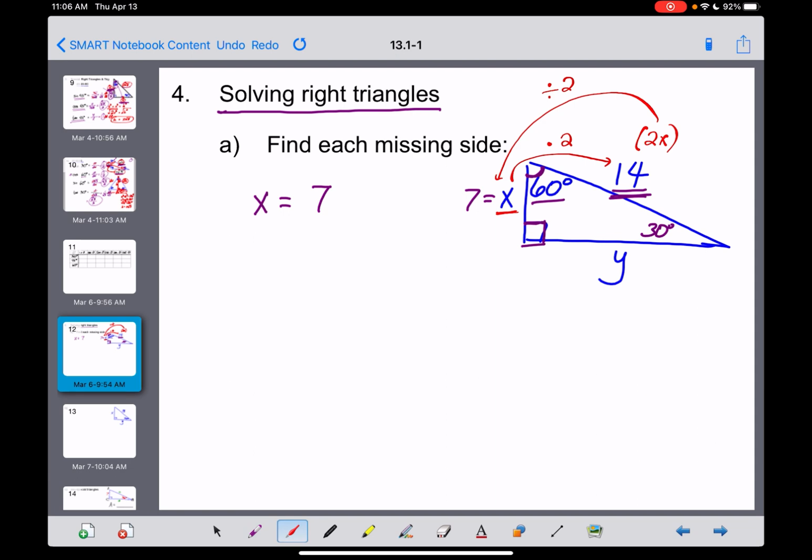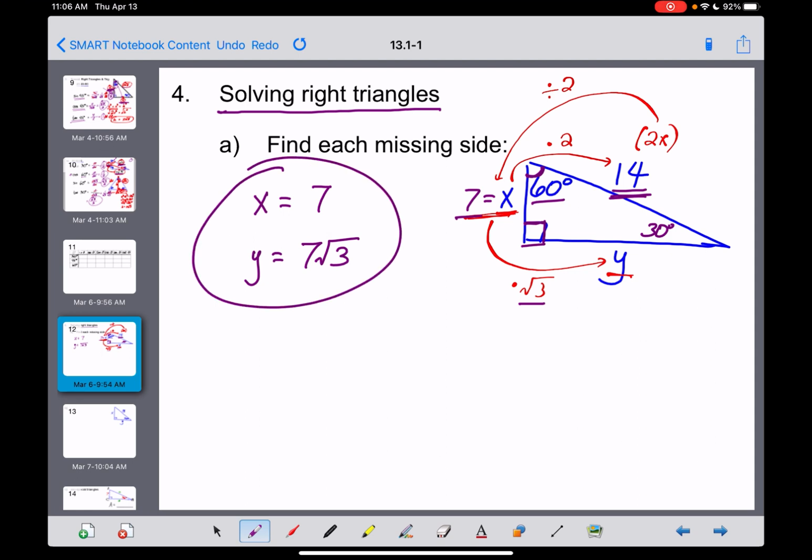Now, the next thing to take from that, guys, is that from the short leg, you can always go to the long leg here by multiplying by the square root of 3. That's how we went from an x to an x root 3 right over here. So if x is 7, y is simply going to be 7 multiplied by the square root of 3, which is 7 root 3. Can't be simplified any more than that, and that's our answer here for example 4a. So we took the hypotenuse of 14, cut it in half to get 7, and then multiplied 7 by root 3 to get the long leg of 7 root 3.